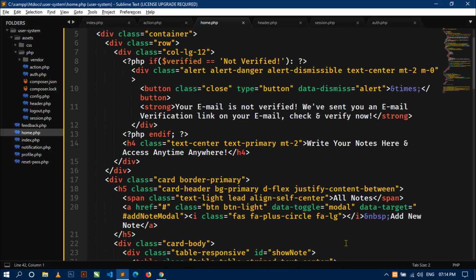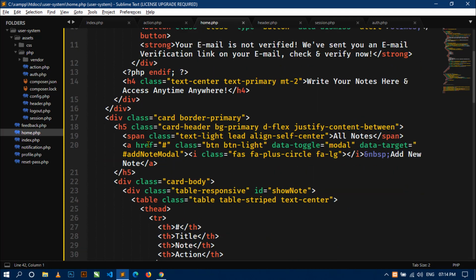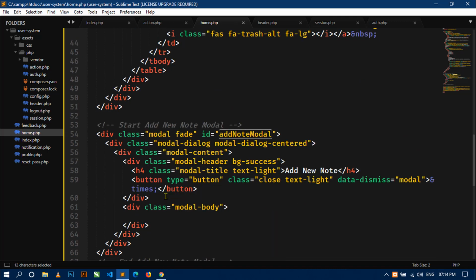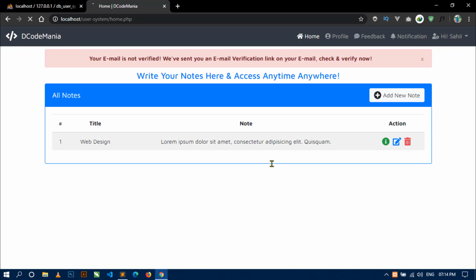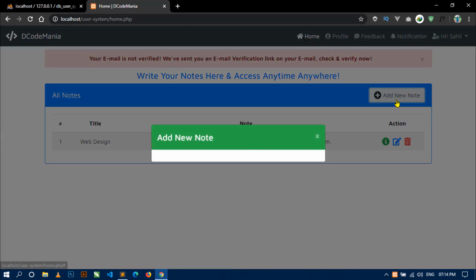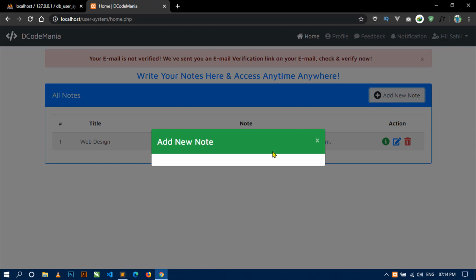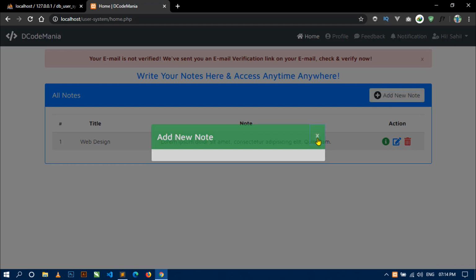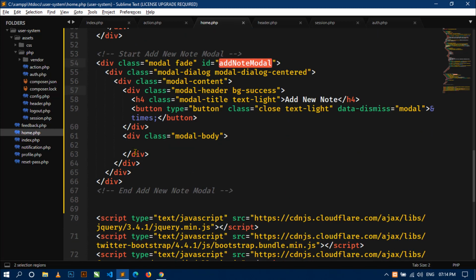Here you can see I have created an anchor tag for add new note, and I have used data toggle and data target, and in data target I have written add note modal. Okay, ID, and here I have used the same ID. Now if we save this and go to the browser and refresh and click on add new note, then you can see the modal. Okay, so let's close this and make the form.